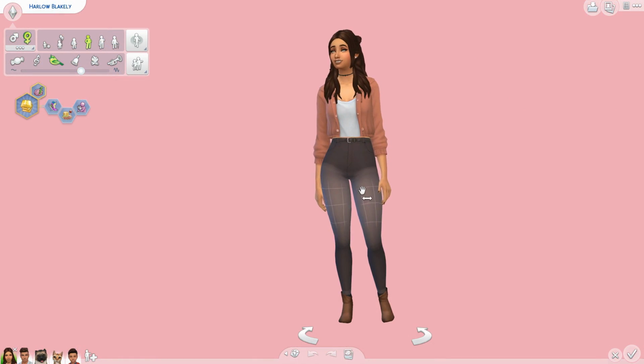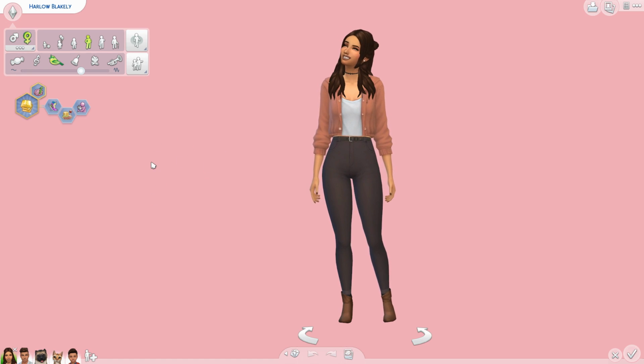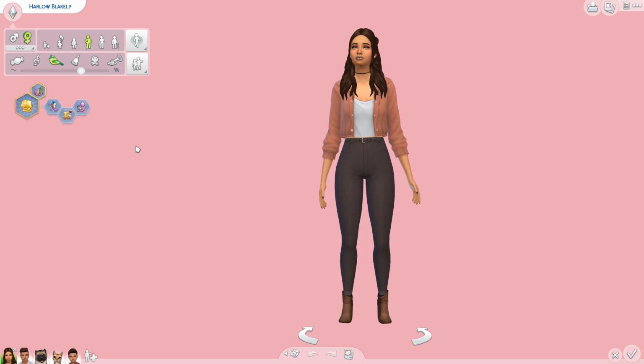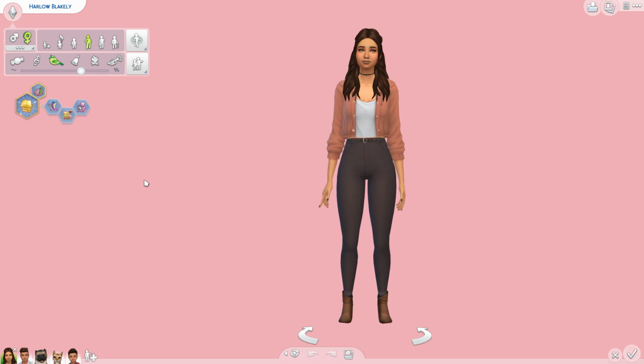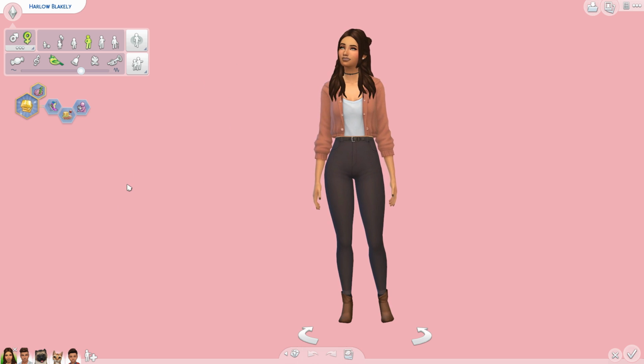Okay, you guys, the next thing is actually CAS backgrounds, which seems weird, but I need them. I can't go back to the default one now. I need something like this. For a long time I had solid white, but then Jen, Urban Sims, came out with ones that have really pretty colors. I will link the set that I have.